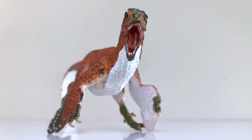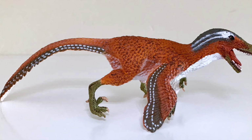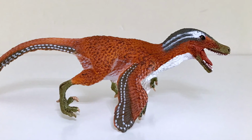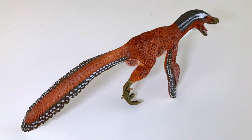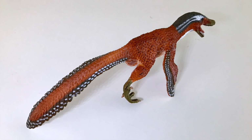In terms of sheer scientific accuracy, I just think that this is probably going to be the go-to raptor for some time to come. It's very nicely sculpted. It's very nicely textured, and the coloration is quite natural and quite realistic. I do feel that some aspects of the paint, such as the gradient in some areas, could be a little bit better to give it a more natural look, but for the most part, I am quite happy with what Safari put forth.